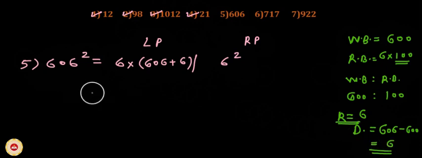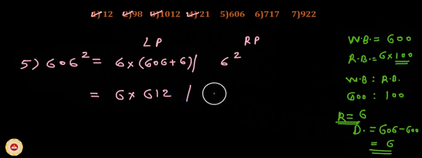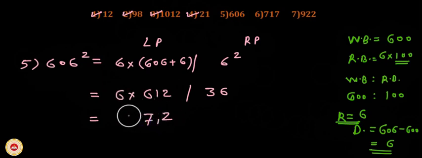Now let us calculate further. 606 plus 6 is 612. Give a slash. 6 squared is 36. Now calculate further. 6 2s are 12. 6 2s are 12, write 2, carry 1. 6 1s are 6, plus 1, 7. 6 6s are 36. 3672 is the left part. Draw a slash and write 36 as it is.